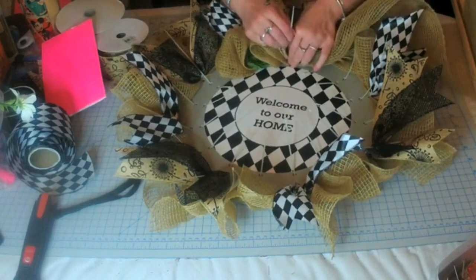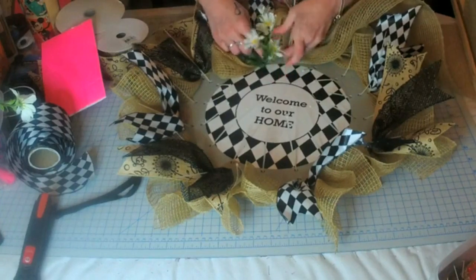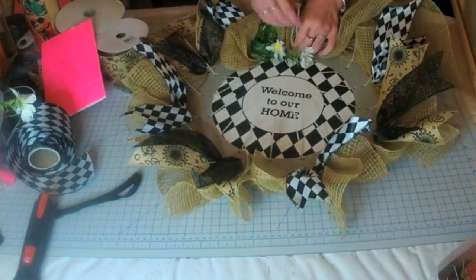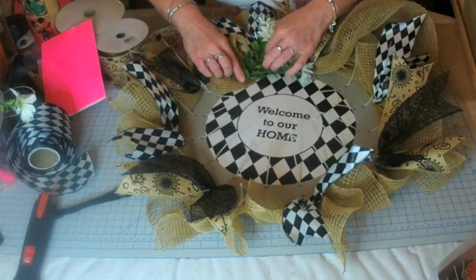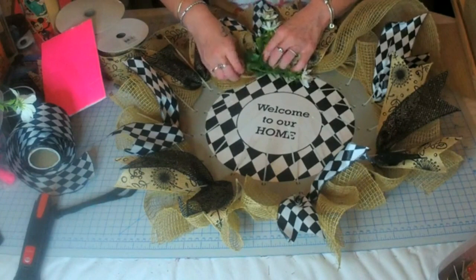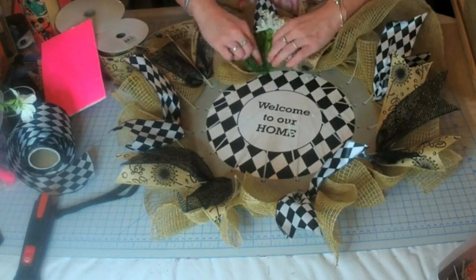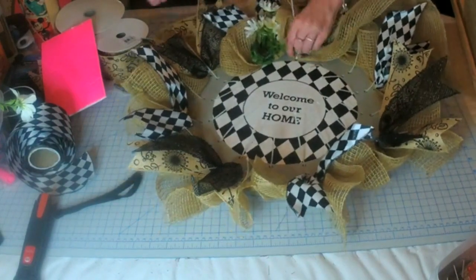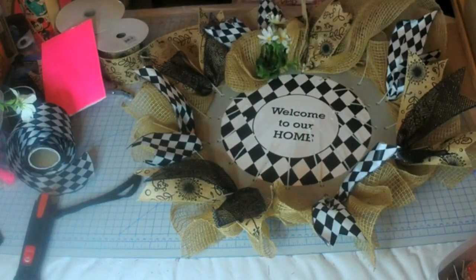And I'm going to go around like that. Can you bend the flower wire into an L before you put it into the zip tie? Yeah, you can. Do you? Do I? I do at the end. But this one I didn't. So what I've done is it's right in the zip tie, and when you're finished, I'm waiting for my hot glue to heat up, because I will pull it up. But first I want to hot glue a little bit to make sure the flower doesn't slip out. So I'll go back and put some glue in and then bend it up.